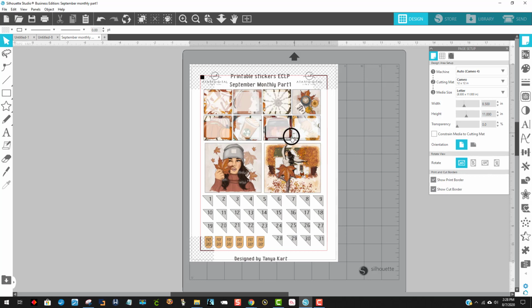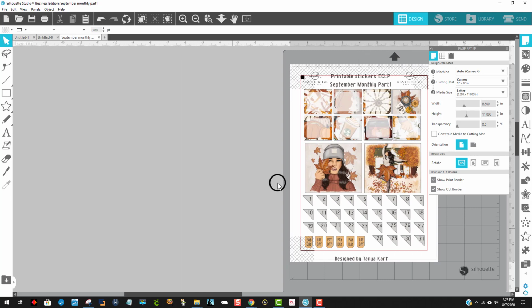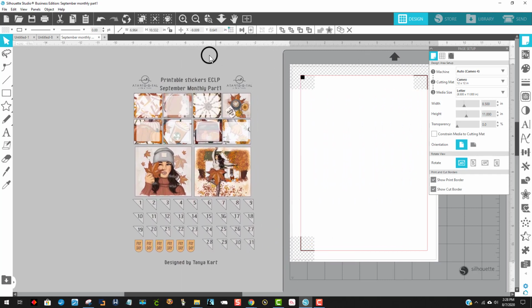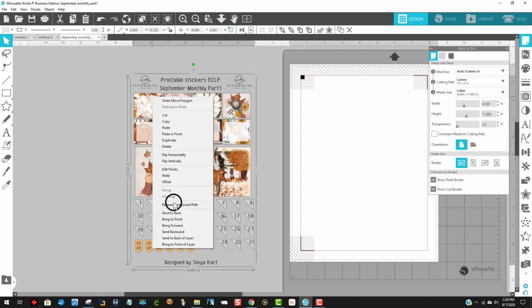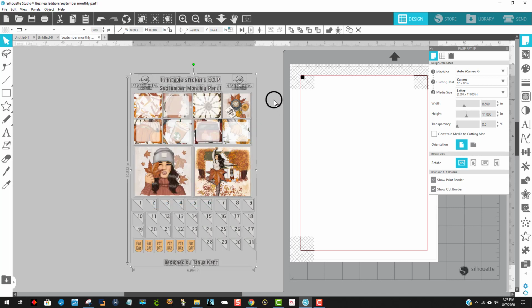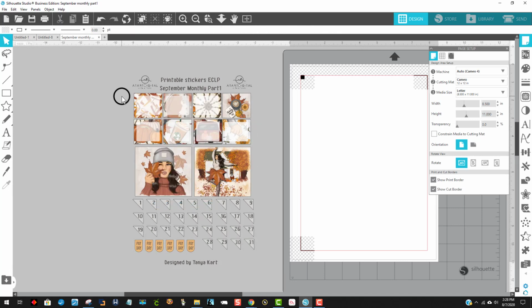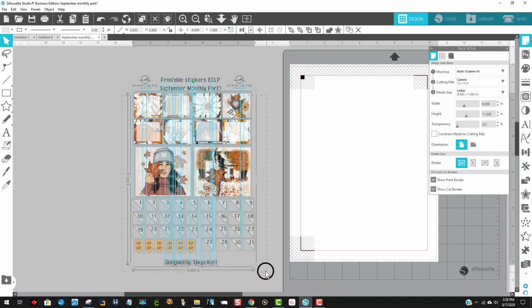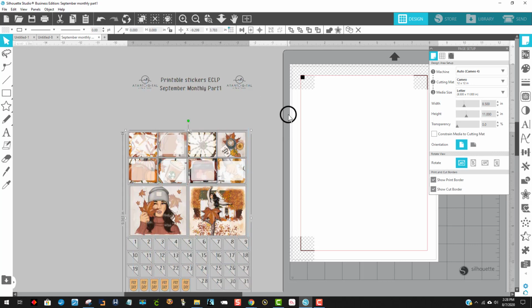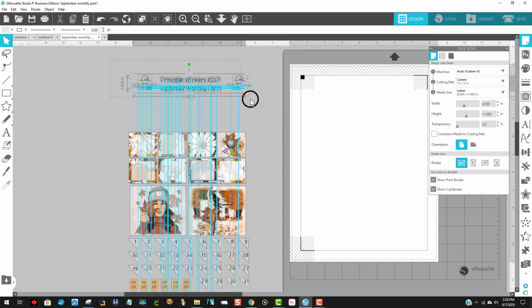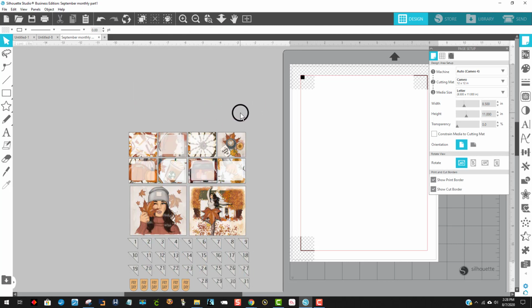All right. So one of the first things, if we move this off this mat, that I can see that I want to do is get rid of this text up here. I don't need it at all. So the easiest way for me to do that is just to click on this, right click, and say release the compound path. That puts boxes around everything. So what I'm going to do now is move all this stuff down like that, away from this stuff that I want to delete. I'm going to delete all that by drawing a box around it all and hit delete.